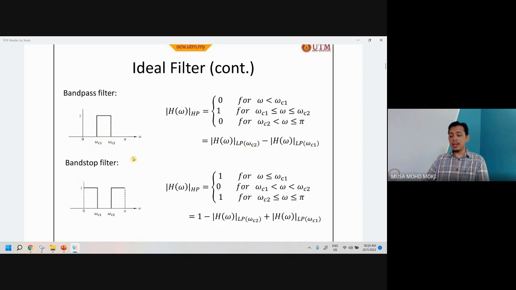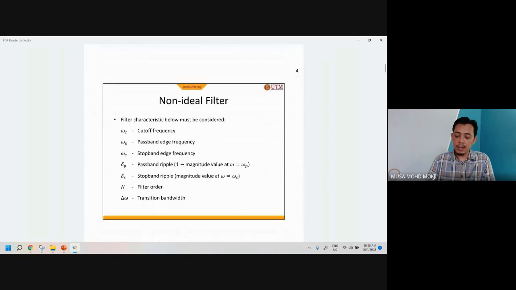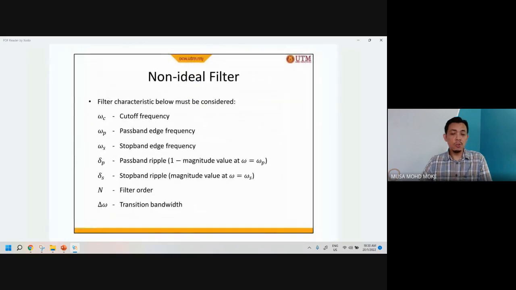And any other filter, because these are the 4 basic filters, you can basically create using a low pass filter. So this is why when we learn how to design a filter, we will learn the low pass filter, because the rest you can just create from a low pass filter, right? So we just learn the low pass filter, and then if you need another filter, you just create it from the low pass filter.